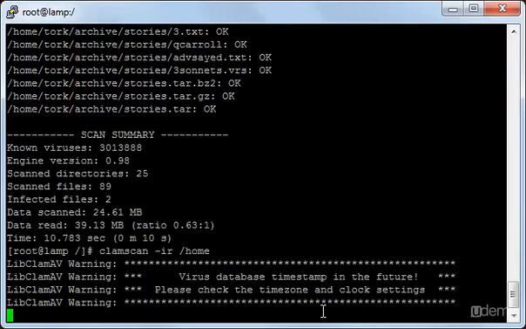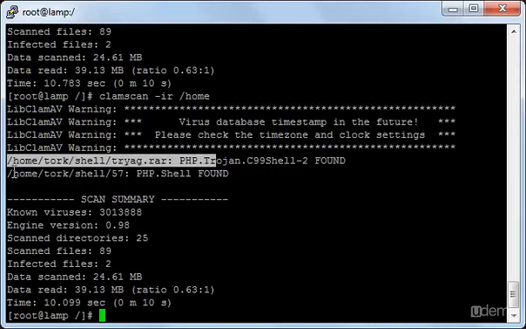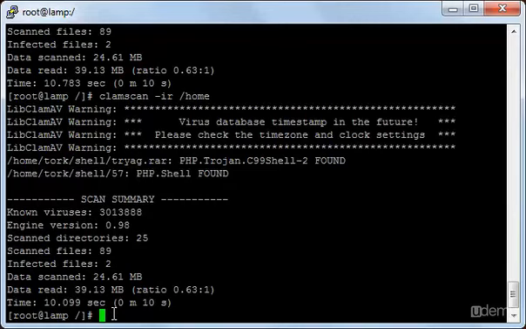It will start scanning now, and it displayed the 2 infected files over here, this one and this one, by the directory or by the path, and of course the file's name, and after the file's name, the name of the virus.